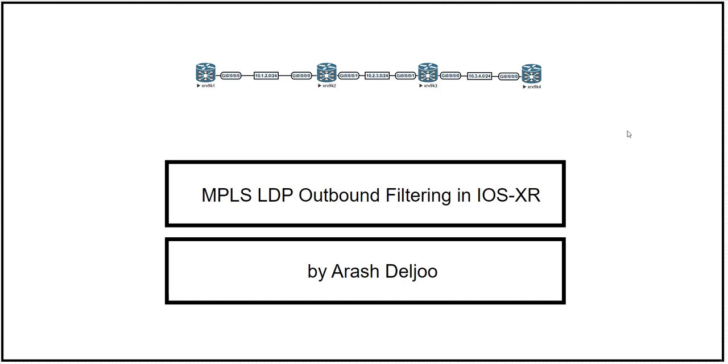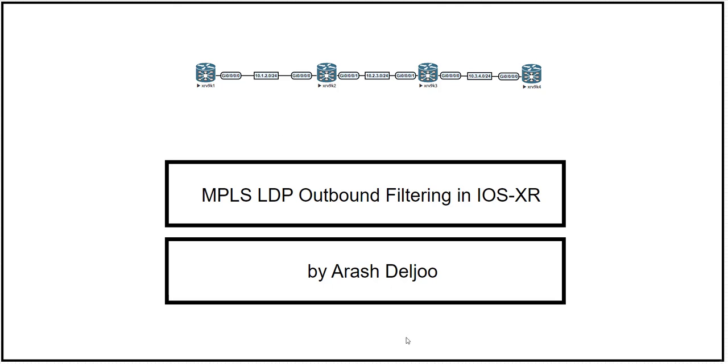The important note is that we don't need to store all of these labels inside the LIB. For some applications, we need some of these labels, and for other applications, we don't need many of them. And why should we keep the labels inside our LIB and consume the resources of the device, including CPU and memory? Because of that, with MPLS LDP outbound filtering, we can configure which labels should be advertised from, for example, router 1 to router 2, or from router 2 to router 1. Okay. In this section, I'm going to show you how you can configure it.